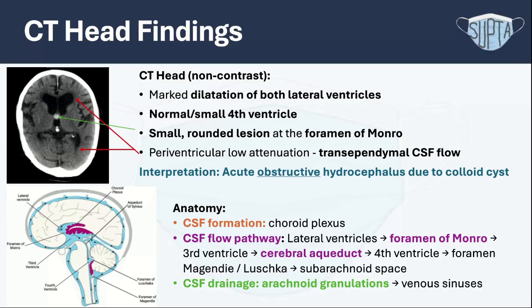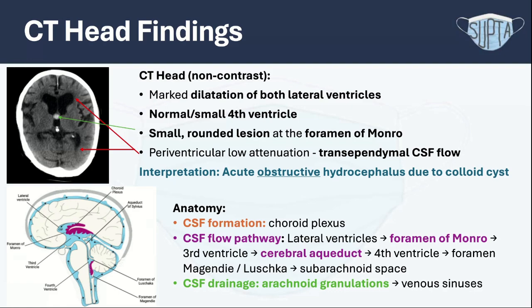So next, basically going over the CSF pathway, just briefly in this context, it's produced by the choroid plexus. So by the cells, as I talked about, the ependymal cells. So it flows from the lateral ventricles through the foramina of Monro into the third ventricle, and then it goes down the cerebral aqueduct, otherwise called the aqueduct of Sylvius, into the fourth ventricle.